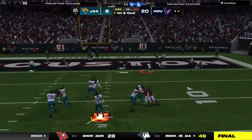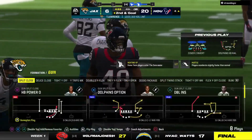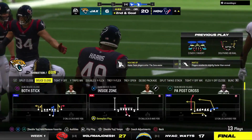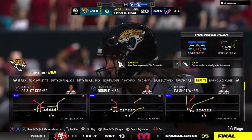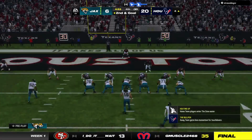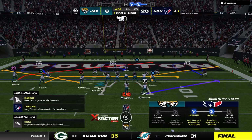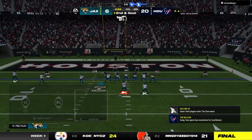Looking to throw, Lawrence. And his throw's going to be incomplete. But they certainly did a nice job there, picking him up out of the backfield and then running stride for stride with him. That's good coverage, and it led to an incompletion. So they've been in the red zone 3 times, and it's yielded just 3 points. Can they find the end zone here on 2nd and goal?